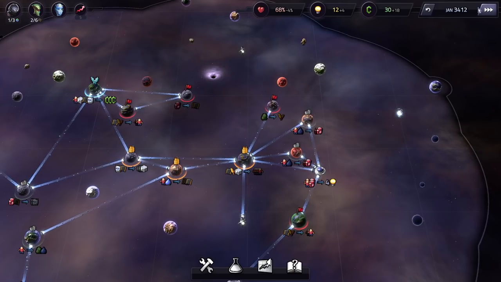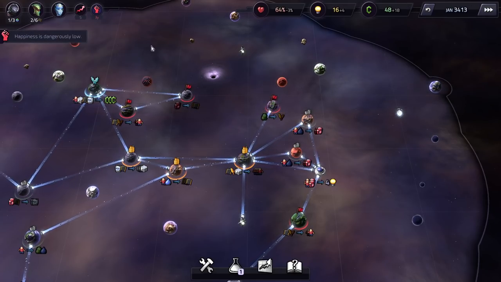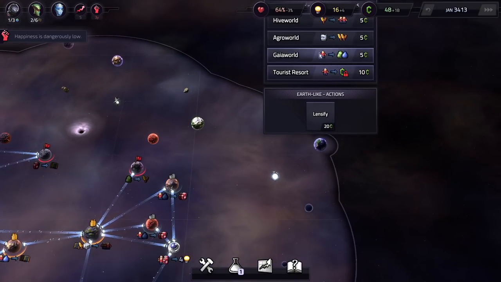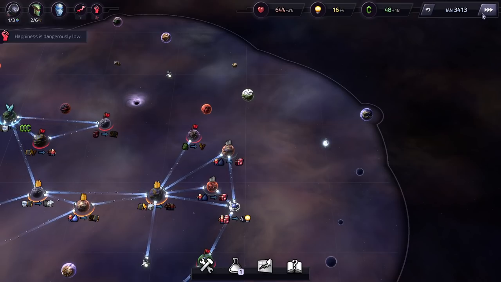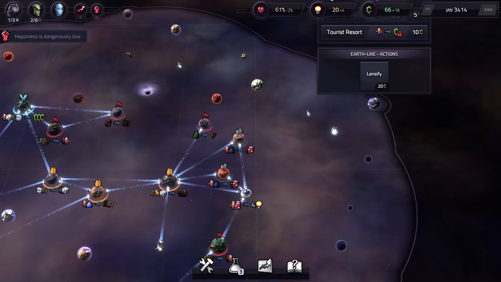The other problem is happiness, right? From this year, we have 3 years to get happiness above 70%. So we'll solve two resource shortages. It'll get above 70. Yeah. Okay. Could you actually hover over our money for a second? I just want to see what's taking all of it. Planet upkeep, administrative costs, structure upkeep. Okay, so we need to skip another year before we're able to do this.